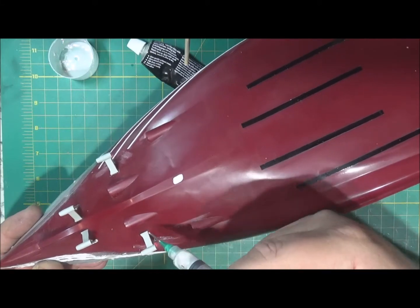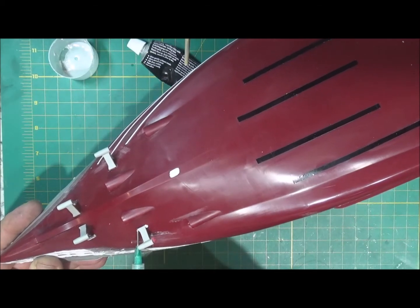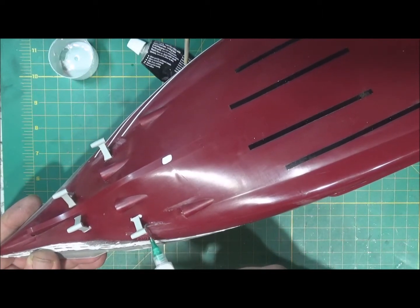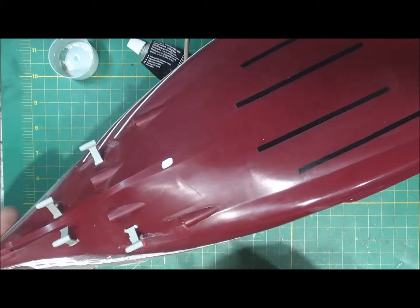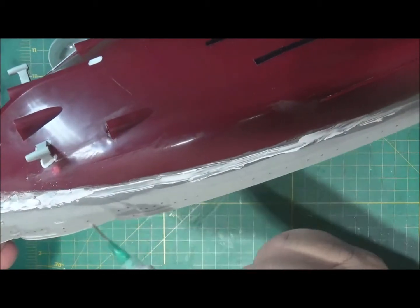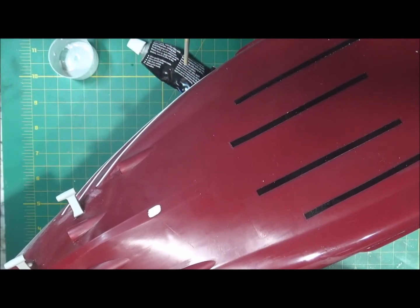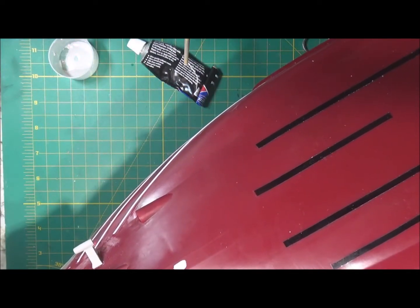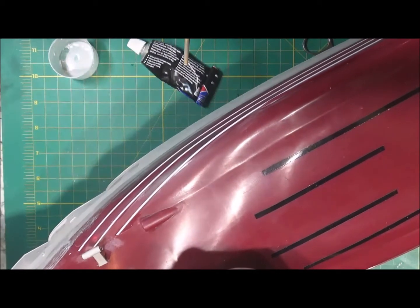That's the nice thing about this perfect plastic putty. It breaks down and fills the gaps you need, and then you can clean it. You can go back and do it again with a damp cloth or Q-tip or anything like that. So see right there, put a little more on there so that it overfills, and it dries fairly quick. This is kind of a funky design that Trumpeter did on these things, leaving those big holes like that.